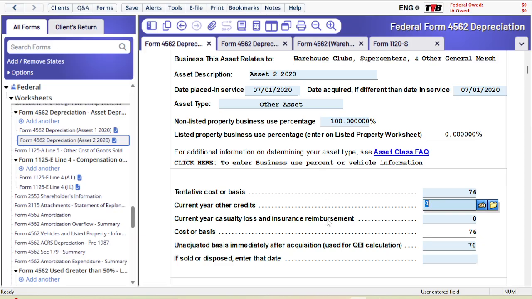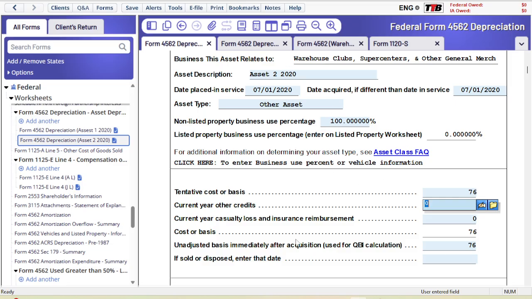And the beauty is, once you have those assets in the software, you are not going to do it every year again when you are using the same software. And assets you purchase during the year, once you put it in the system, the following year, if you are depreciating it, it's already here. It's going to calculate the new year depreciation deduction that you are going to take. But when you are using the software for the first time, you have to do this work. But question mode will ask you questions and will complete the form for you.